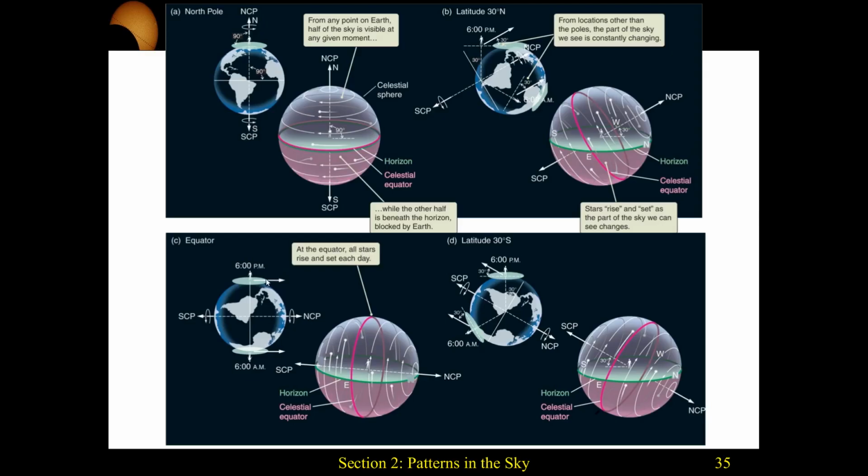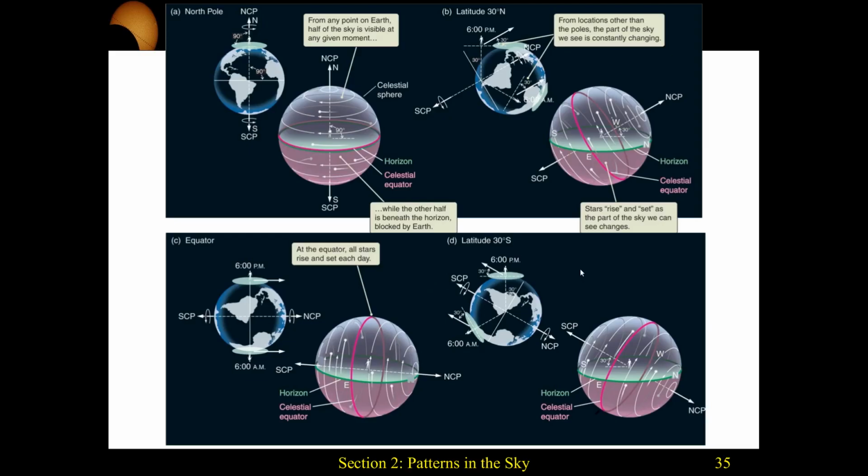Move on down to the equator. Now the celestial equator is akin to your meridian. As you rotate around, all stars will rise and set, except for the North Pole, of course. That will be on your horizon.